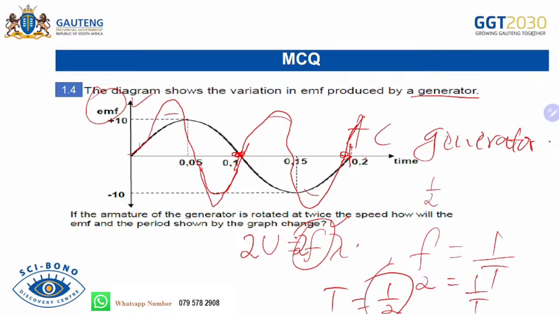Why 1 over 2? Because frequency and period are inversely proportional. So it's 1 over 2, then you multiply that by 0.2. Then you'll get 0.1 seconds, all right? So let's check where we are having 0.1. I hope you understood this. We are increasing the speed of rotation by the factor of 2. Frequency will increase by the factor of 2. But what about the period? It will decrease by that factor. It will be 1 over 2 because frequency and period are inversely proportional. All right? So that is why here I'm having that 0.1. So the period now will be less than before, right?